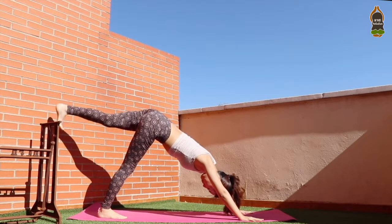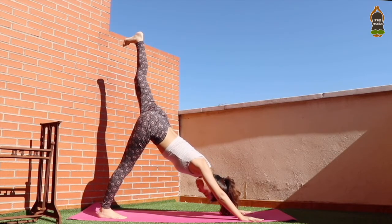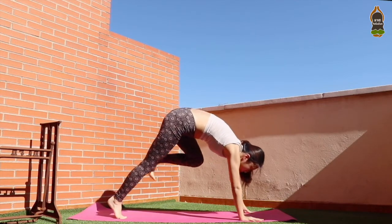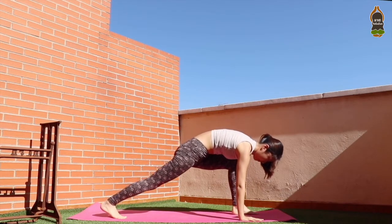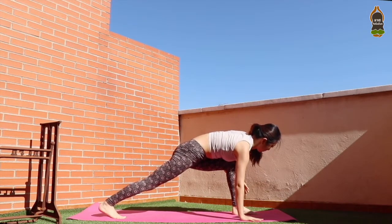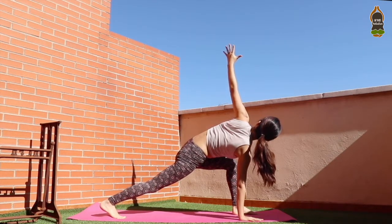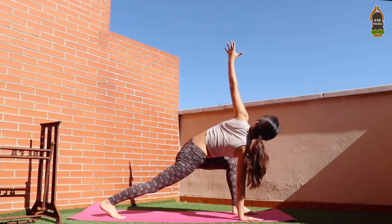Inhale, lift the left leg up towards the sky, square off the hips, and bring that left foot between your hands. Engage your back legs, not only your front leg. Raise your left arm towards the sky. Three big circles.